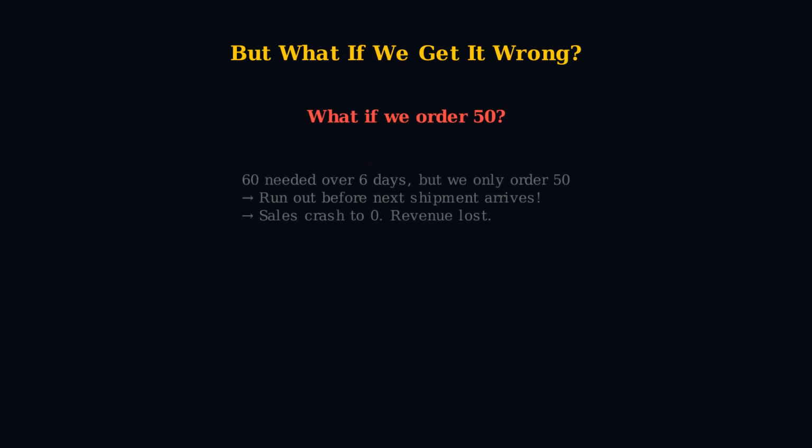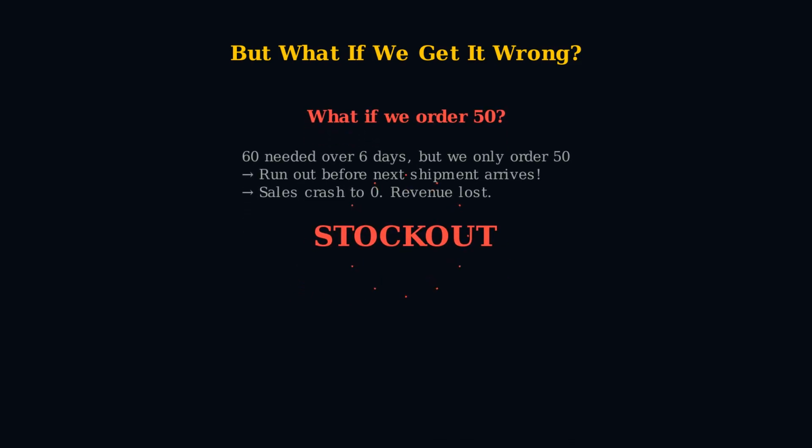But what if we get the order quantity wrong? Let's test 2 edge cases. First, what if we order only 50 units? We need 60 to cover the 6-day lead time. With only 50, we run out before the next shipment arrives. Sales crash to 0. Revenue lost. Stock out.